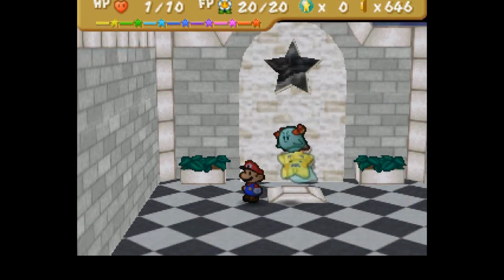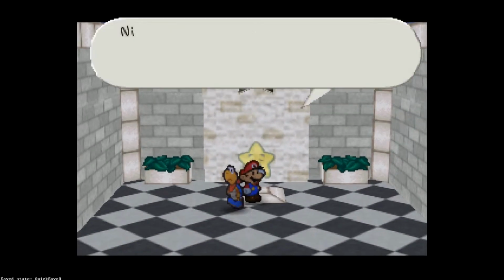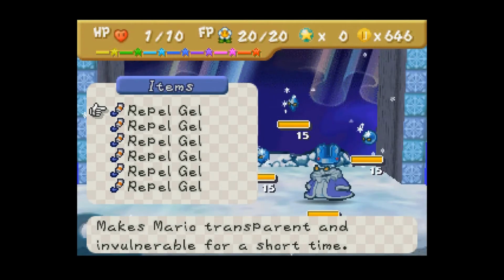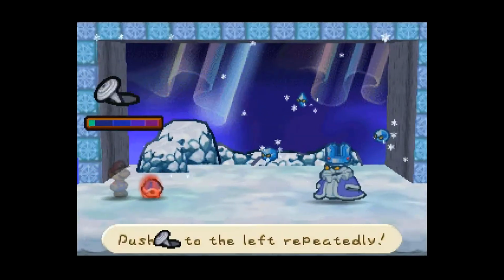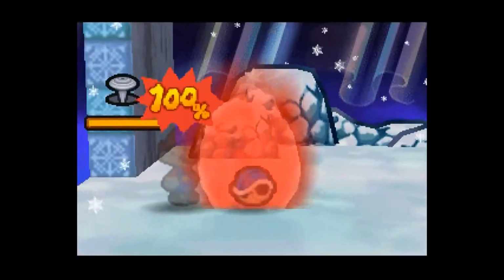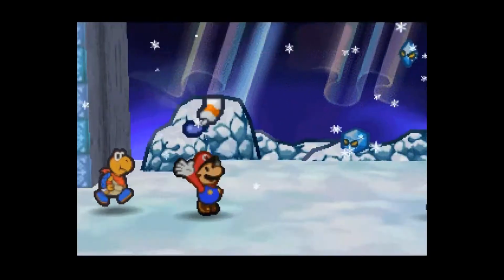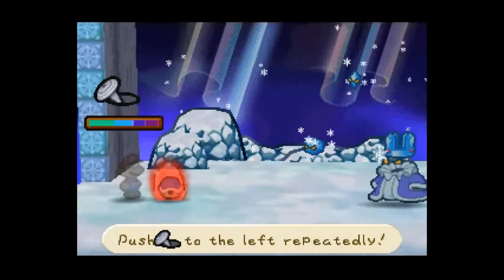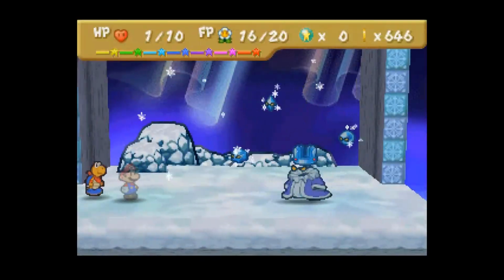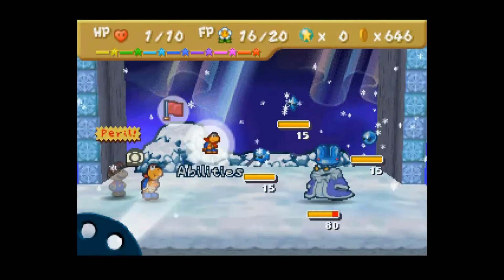Alright, so we got Cooper. We got all the badges I need. Save stated. Let's go. Okay, Repel Gel, and then Fire Shell. And then he attacks. We get another Repel Gel.